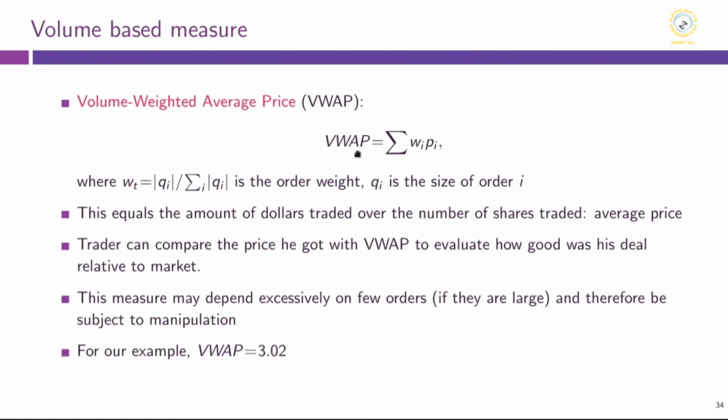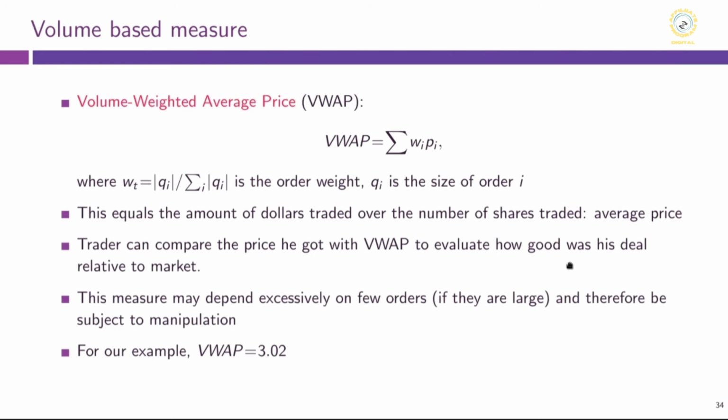So this volume-weighted average price is evaluated as just the average price of the transactions in a given period, usually in a given day, weighted by their volume. So the name is pretty much self-explanatory, and the sum here is over transactions. You can also estimate it by taking the overall trading volume in a given day in the monetary value and divide it by the number of traded stocks in a given day. This may be a simpler way to compute the volume-weighted average price.